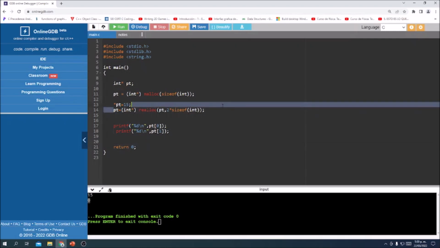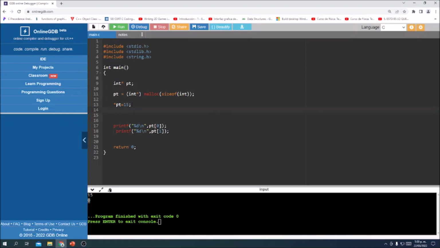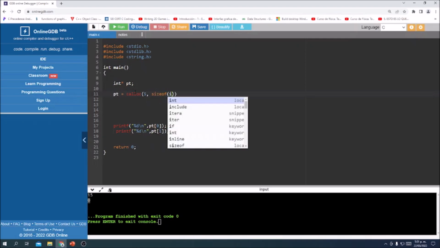Now let's delete this, and let's suppose that I am writing this. Now I'm going to use pt to allocate several integers. For that purpose, I will use, remember, calloc, and I'm going to make an array of size 5, and here the size of integer.